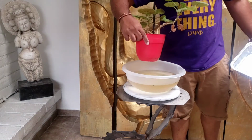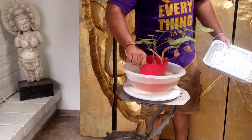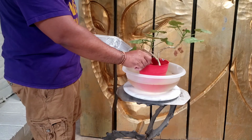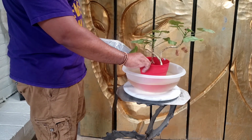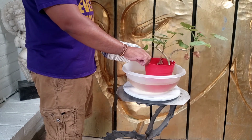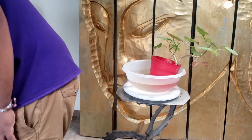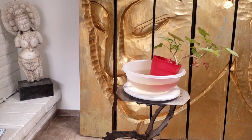This is a geranium that I have that I'm trying to bonsai. As you can see, or maybe you can't see, it's different. Not a traditional plant you would bonsai, but let it soak in that water and absorb some of that water. In other words, don't just pour that out back into the outside.